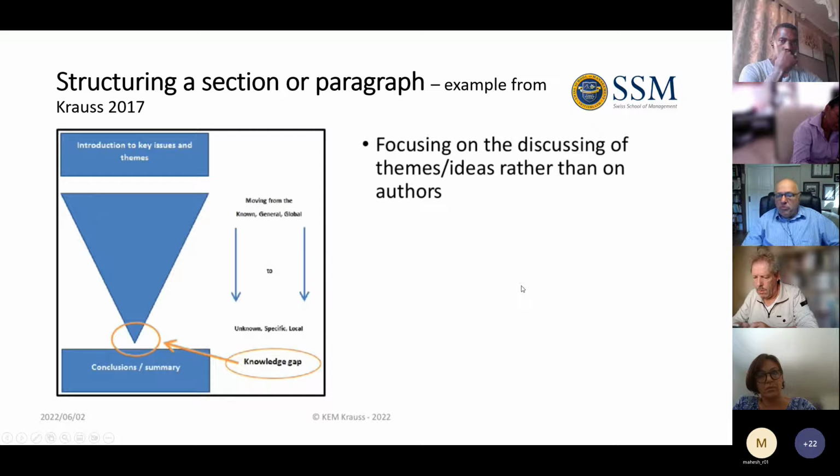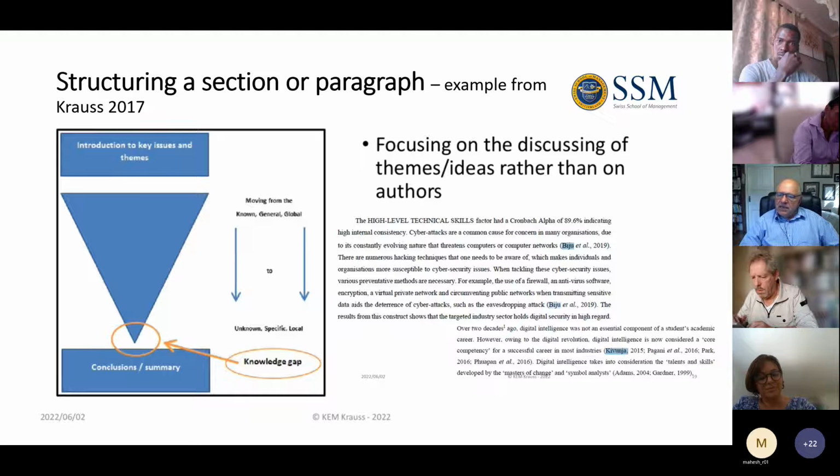And another very important point in terms of academic writing is you must focus on discussing the themes, the claims, the ideas, rather than the authors. I see this is a mistake that many students make. For instance, you can see in this first paragraph, there's just one source that's quoted. So obviously this student copied this text maybe from the source and then maybe rewrote it in their own words. We'll talk about paraphrasing a little bit later. But this is really author-led because it's only what one person is saying. It's not really an argument. It's not really a conversation.